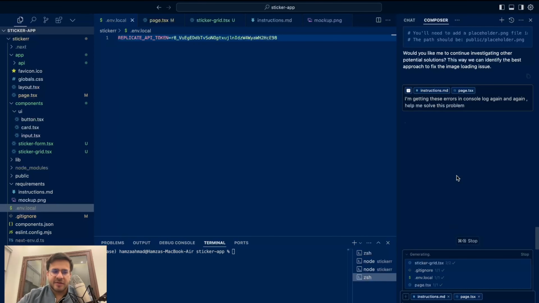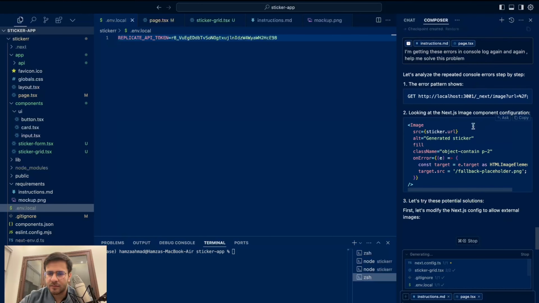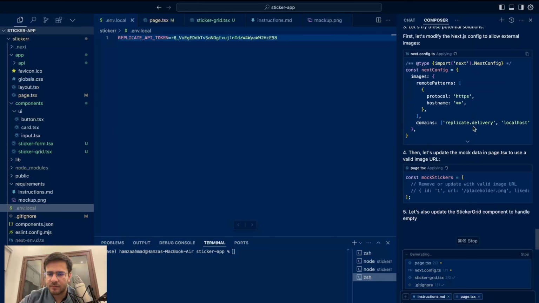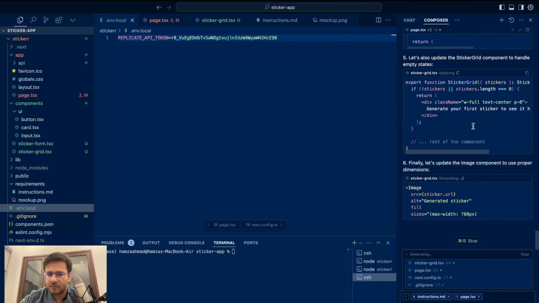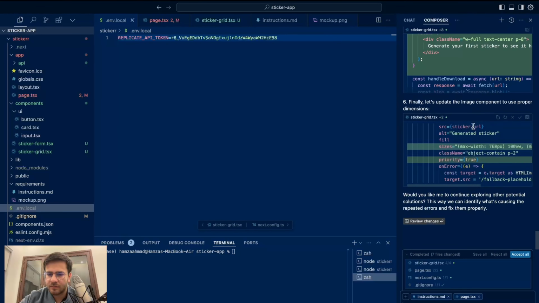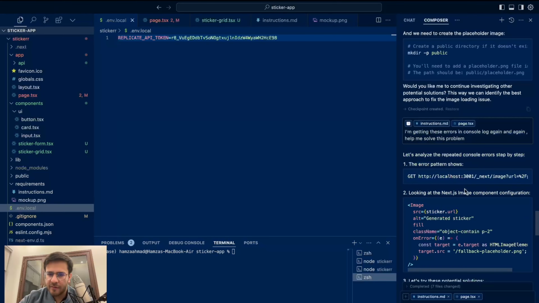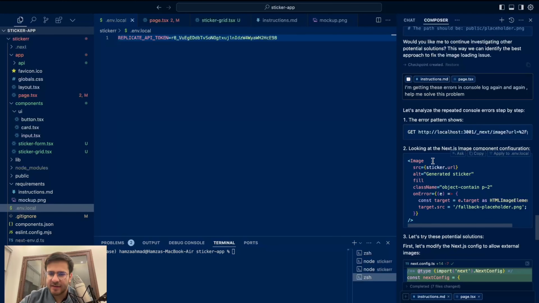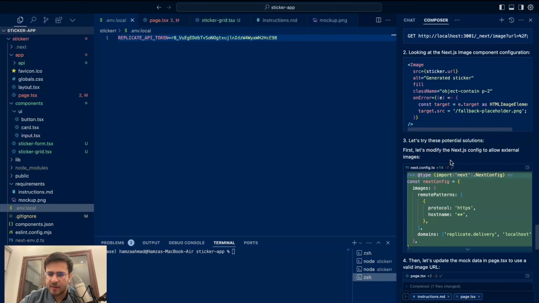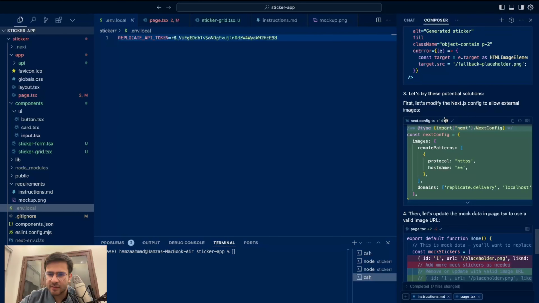Let's try the composer again. So over here it added, let's see, looking at the next, let's try these potential solutions.